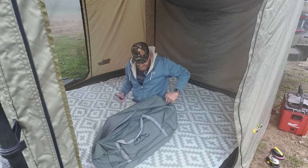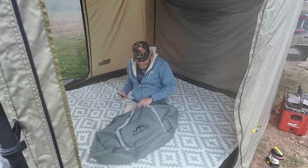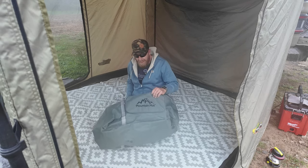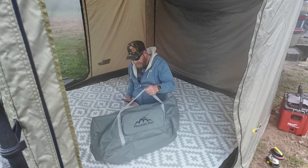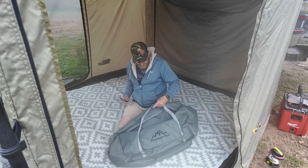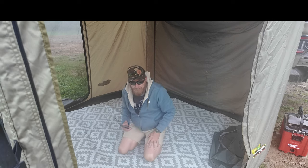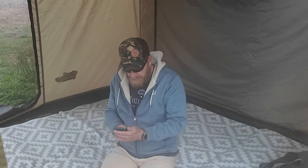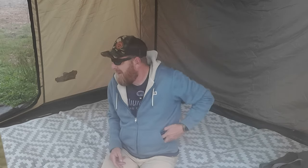It does come with a very nice carry bag. It's even got a little pocket here for maybe keeping the stakes or something like that in it. Carry handles. And the zippers have been holding up for me. It's also got 6 stainless steel grommets around the edges where you're able to stake it down if you need to. So if you're taking it to the beach or something like that. All right, that's the specs.